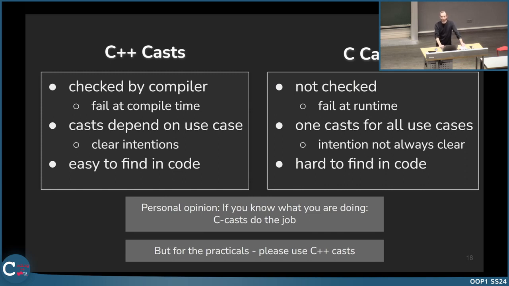All right, any questions about casts in general? Yes? Admittedly, it's not completely related to this topic, but is C actually a subset of C++? Yes, so in general, the question is whether C is a subset of C++. You can write every C code inside C++. This works, not the other way around. You can also use all the C libraries in C++. So it works, but then you're not writing real C++, you're writing C in a C++ file. But it would work.